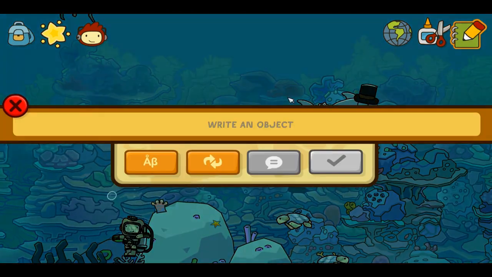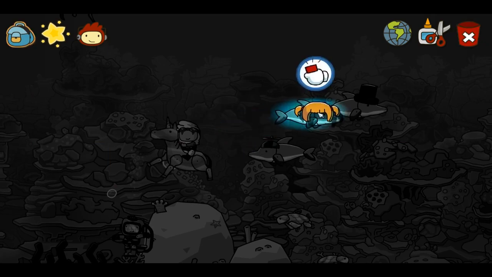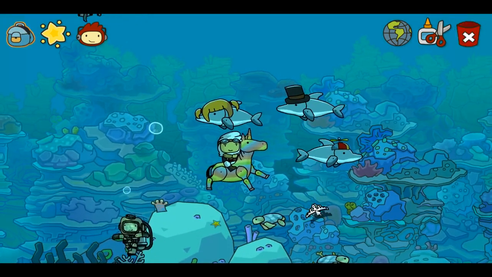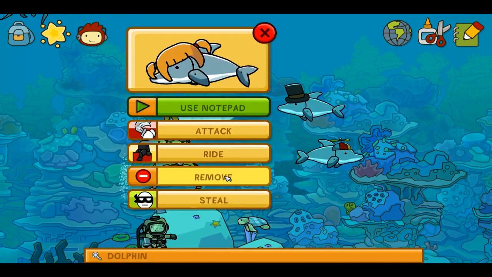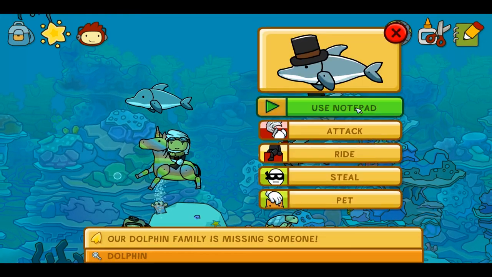Can I give her a... We need to make a dolphin lady. How do you make a dolphin lady? I give her pigtails. There you go. That apparently also didn't work. Strange. I'm not sure what they're expecting us to do here, then. Let's remove the pigtails. Send them back up to the top. These are dolphins, right? Yeah, dolphin.